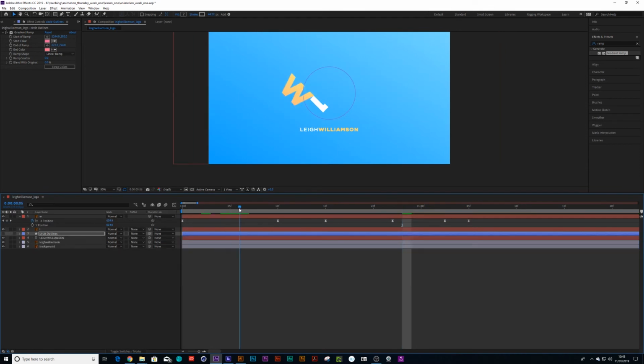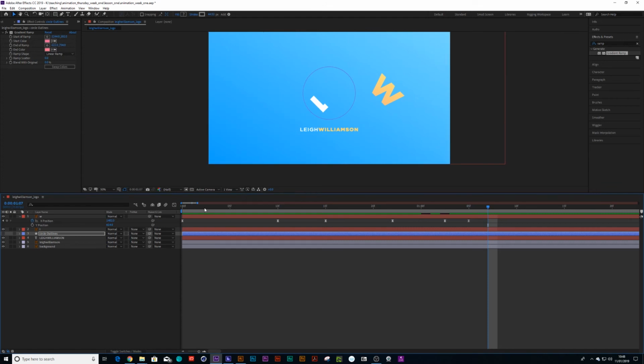Now the other thing to show is a pick whip tool. This is when you want an object to have the same properties of the object that has the animation on it. Almost think about it in Photoshop. A parent tool is like sticking a layer into a folder, and everything you do to the folder happens to the layers.